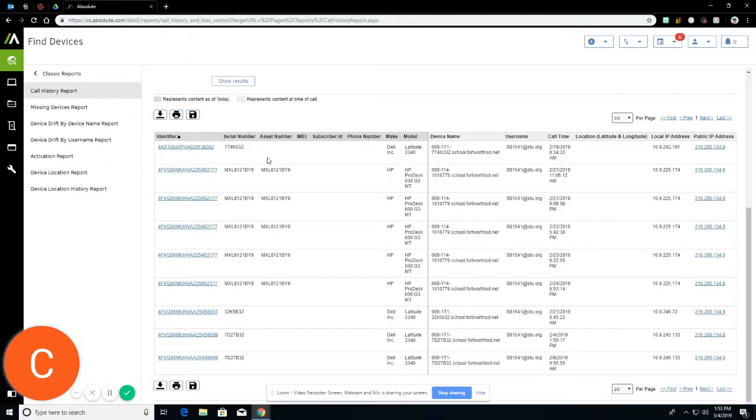This issue would need to be addressed with the student, and the student would need to be taught that logging into his or her device only is very important. You may also see the call time in which the student has logged into the particular device in each specific row. You also see the IP address, which details the exact location in which the student logged into that device.